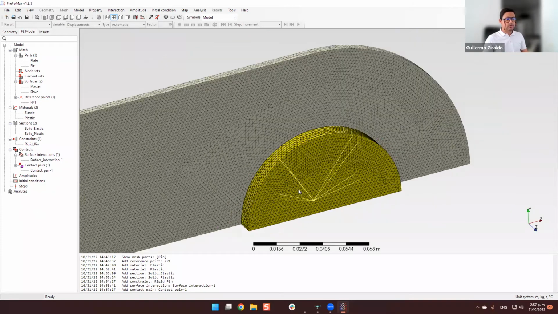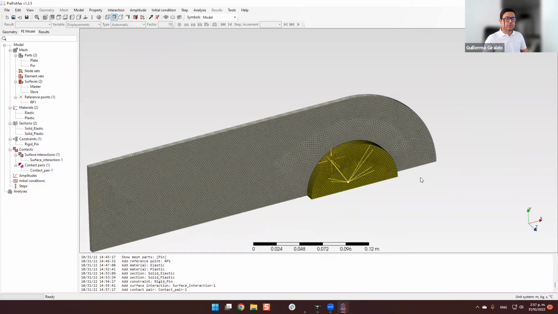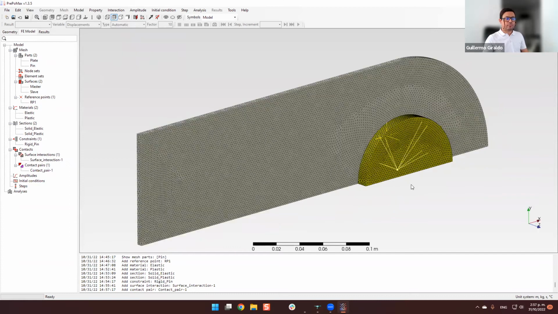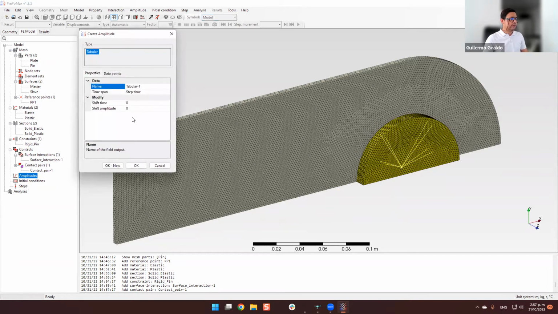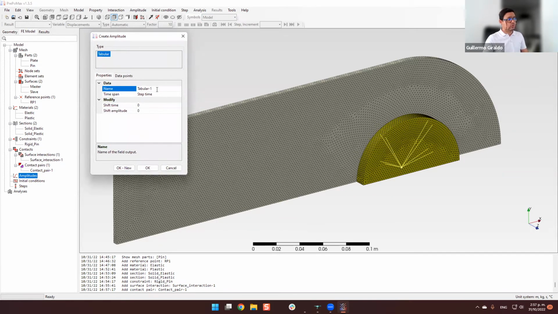Now the amplitudes. What they do is multiply the boundary conditions by a curve. And in this case, we will use it as is. It is always recommended to apply the forces gradually in nonlinear simulation.